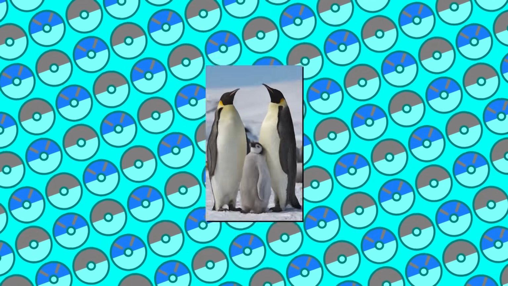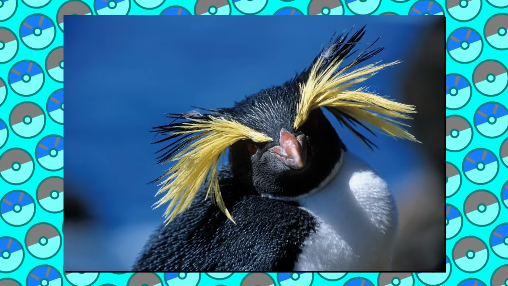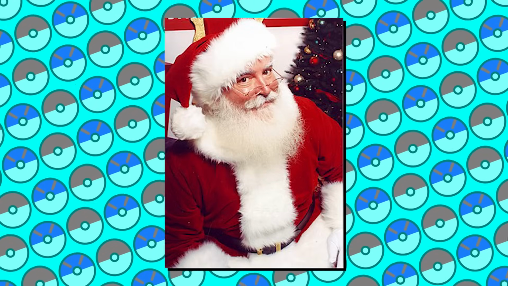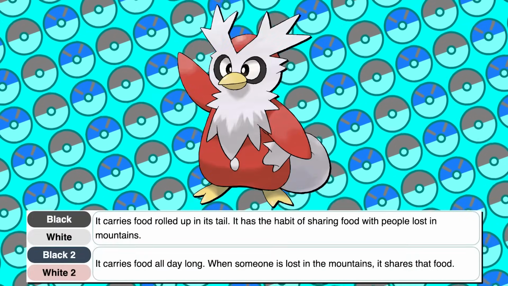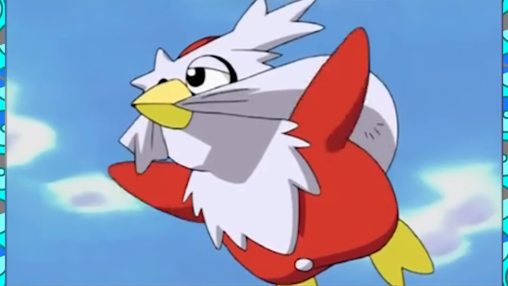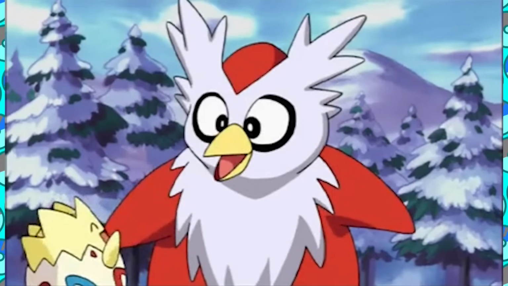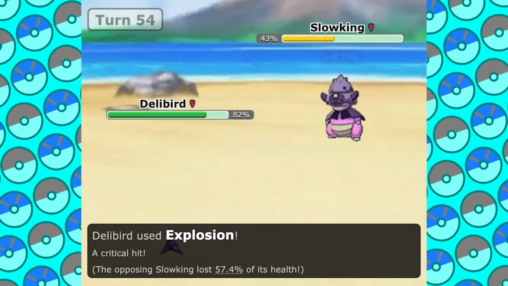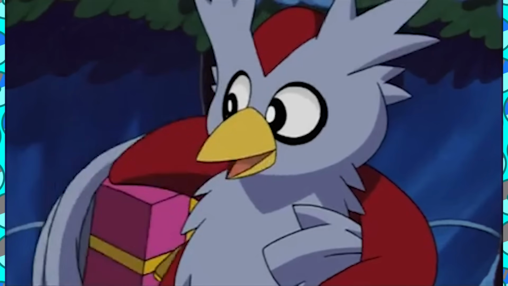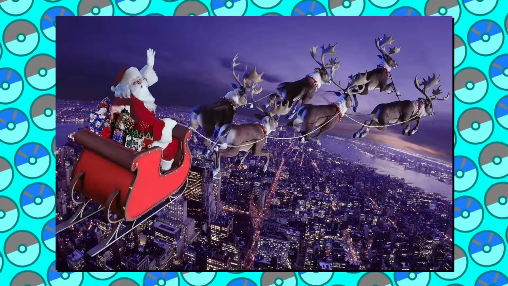Penguins are aquatic birds, and they're best known for living in cold climates like Antarctica. Delibird most closely resembles rockhopper penguins, but it also takes quite a few cues from Santa Claus. That's where Delibird gets its color scheme, as well as its sack-like tail and generous nature. Delibird is capable of flying, even though penguins are famously flightless birds. That also ties into the idea that Pokemon aren't just clones of real-life animals. At the end of the day, Pokemon is a work of fiction, so Game Freak isn't bound by the real world's restrictions. In this case, Delibird's ability to fly definitely enhances its design, because Santa is often depicted flying through the sky with his reindeer.